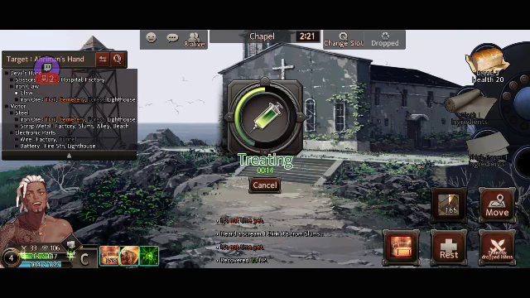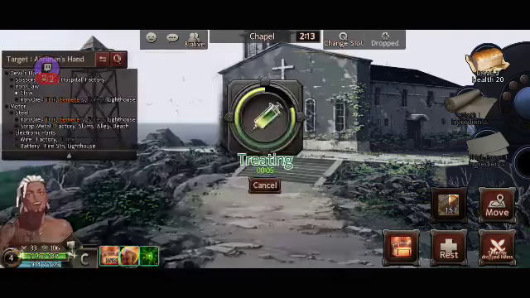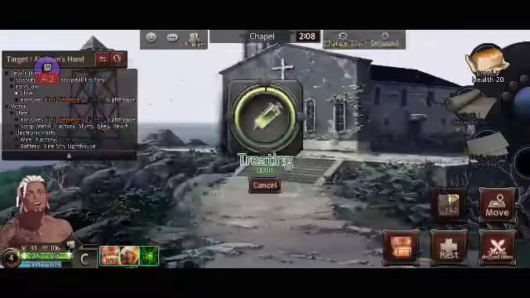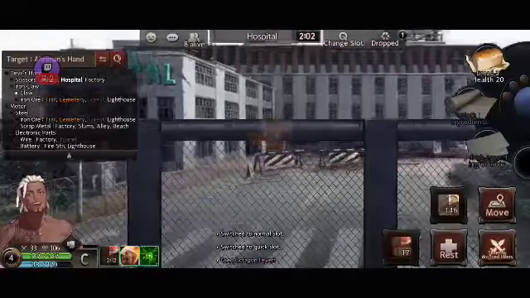Yeah, now we have to focus on weapon crafting since we are done with the clawed armor, and then we'll focus on the leg, the head and stuff. So, yeah. Let's go to hospital real quick. Hospital is also one of the heavily contested areas.